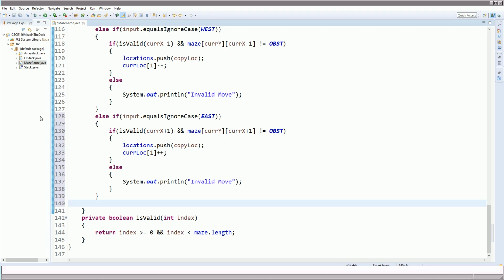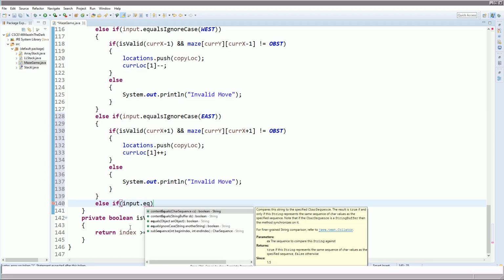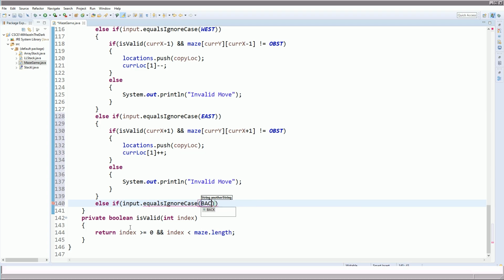Going north, south, west, and east were some of the options, but we also gave the option to go back to the previous position that we just came from. Now this one's going to be handled in a little bit of a different way. First of all, here's what we're going to do. Else if input.equals ignore case, just like we've been doing before, and in this case we're saying that the player decided to go back.